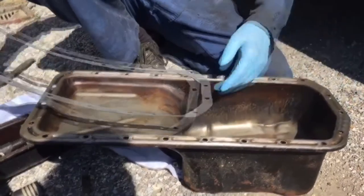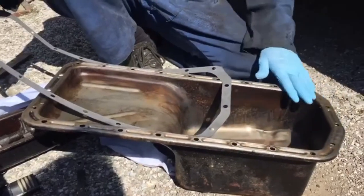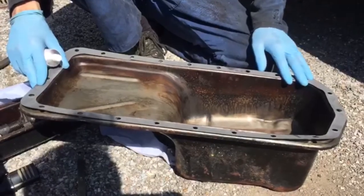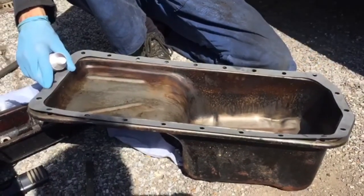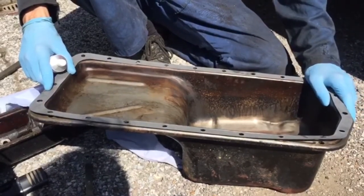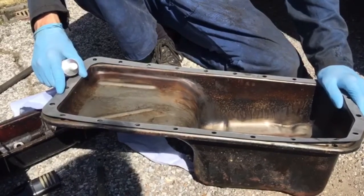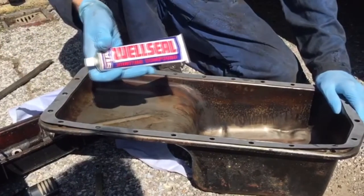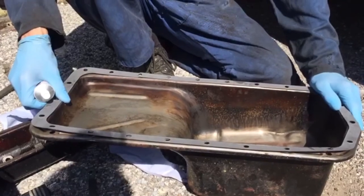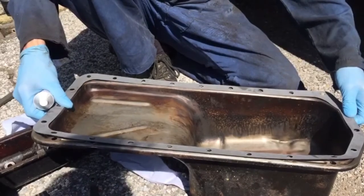Clean all this up with the mating surfaces, so it's now all sanded back, it's all clean, ready for the new gasket to go on. And I've cleaned up the surfaces underneath the car where it meets the engine block. It's a new gasket, but as always, I don't trust these gaskets, and many other people say the same, so stick a bit of sealant on it all the way around the edges, and we'll get it up, bolt it in, and then hopefully fill it up with oil and get it going.